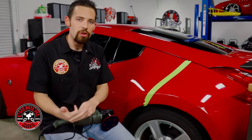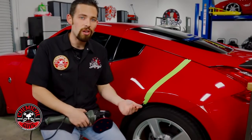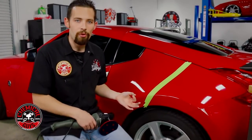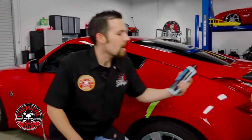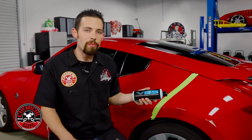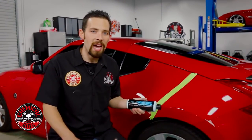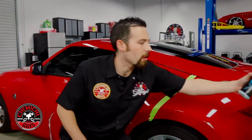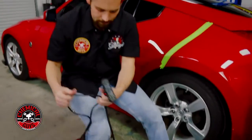Now years ago when polishing just started and paint technology was changing, it used to be the standard in the industry to do what's called a two or a three step paint correction. That's where you use a compound, a cutting polish, and then you actually finish up with a finishing polish to restore the finish. Now with newer technology and newer abrasives that we put into the VSS scratch and swirl remover, it actually allows us to do a one step polish because the newer abrasives break down, cut like a compound, and finish like a polish. So this is a big advancement to getting detailing done a lot faster. So let me plug in my machine and get my pad ready.